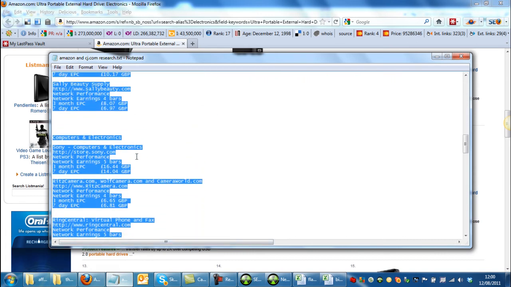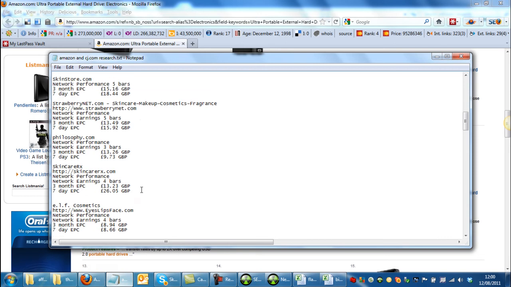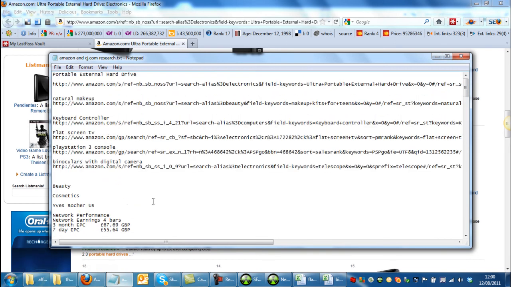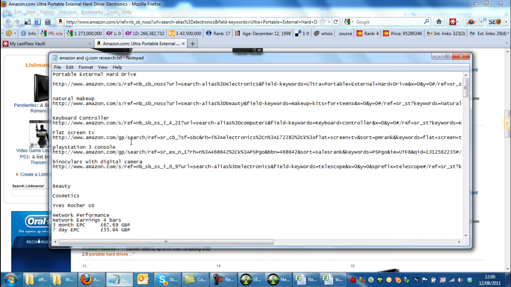So, but they're not specific. There's not one category. There's just a variety of different categories. So they're not doing their job. Whoever's doing this is not doing their job properly. They're not sticking. So they should be looking for, if they're going for the portable external hard drives is one of them, then we need to have the market research for this.